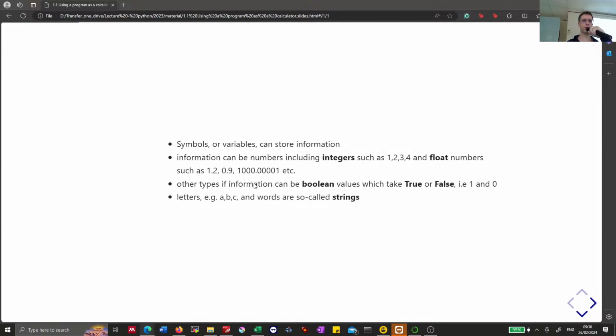So briefly again, symbols or variables can store information. Right? My weight, my height. Information can be numbers, including integers. These are whole numbers. 0, -1, 1, -2, 2. Floats or rational numbers are 1.2, 0.9, right? Everything with a finite amount of digits.